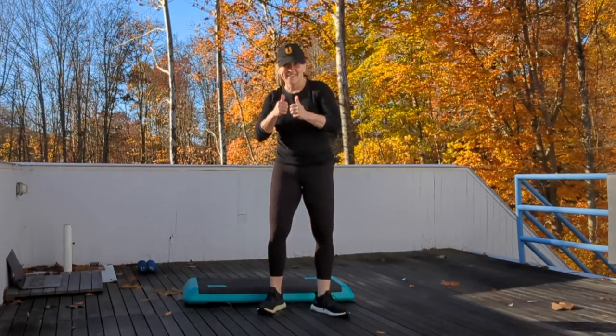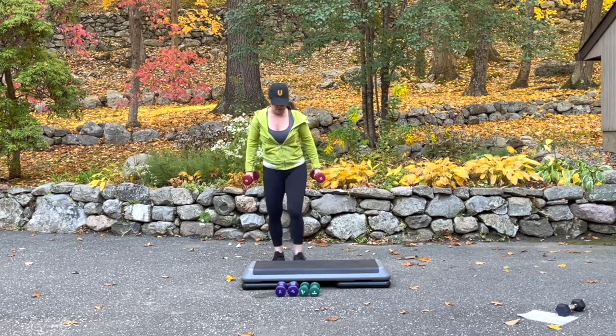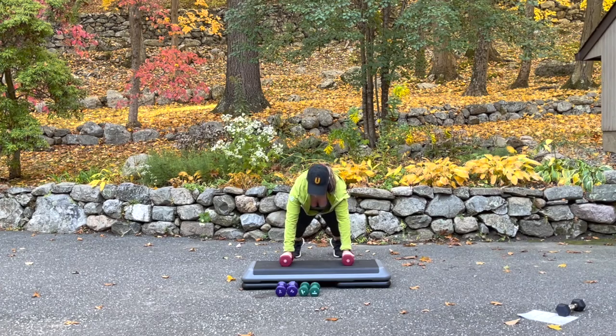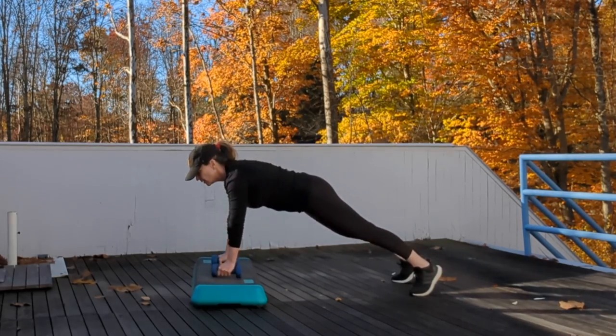Here's some Renegade Rows. Grab your heavier weights. I'm using 8-pound weights. Keep a nice strong core and take your legs into a wide stance. Get ready in 4, 3, 2, 1. Try not to tilt your body to each side as you lift the arm.